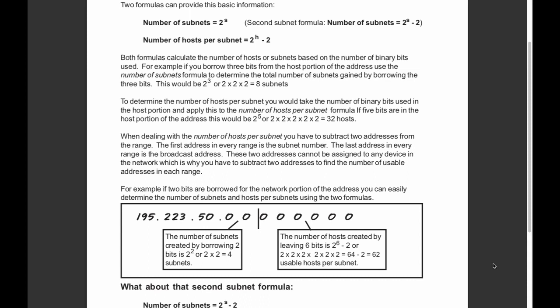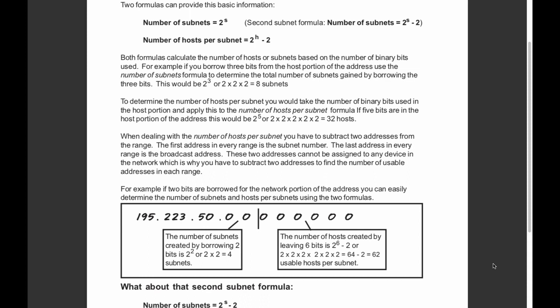This page also covers a second subnet formula, which is the same as the host equation. It has the same concept too, where you won't use the first or last subnet. This was only done with classful routing. This means that you have to use the default subnet masks for each class. Unless you work at an ISP that uses RIP, you probably won't run into this.